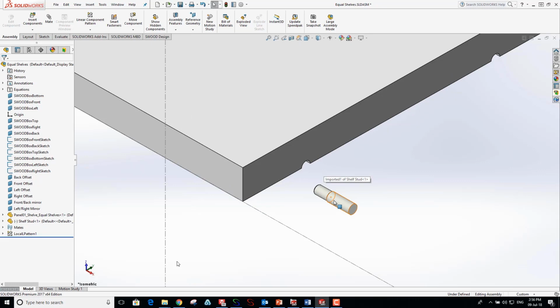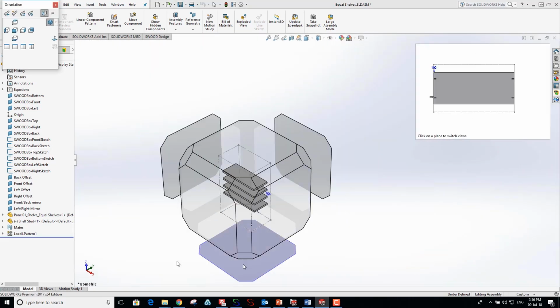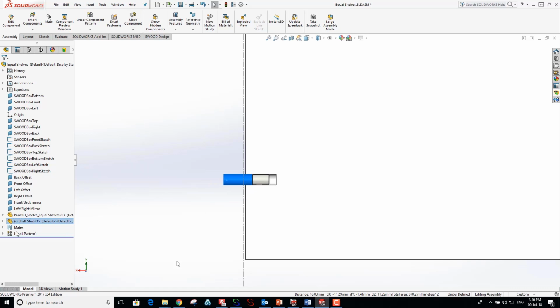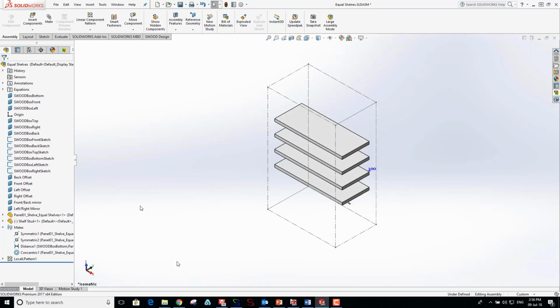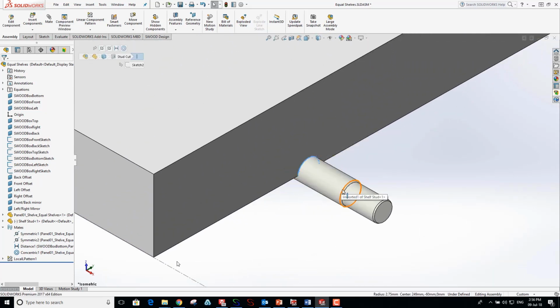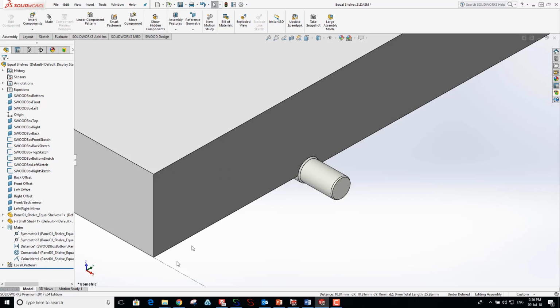So you'll see we've got a simple shelf stud, and what we'll look to do is pattern this throughout the SOLIDWORKS environment, but first of all we just need to locate it using our standard SOLIDWORKS mates functionality. So just putting in a concentric mate to align the stud with the hole cut that we've got on the panel itself. But you can see this time it is just the wrong way around, so I'm going to expand my mates folder on the left hand side and reverse that alignment. Having done that, we'll align the stud with the outside edge of the panel itself. And what we now have is a stud positioned exactly where we want it.